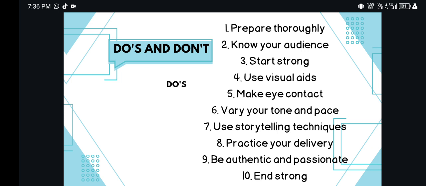Do's and don'ts. Let's start with do's. Prepare thoroughly. We want you to come here prepared for your demo day. We don't just want you to come and start thinking of what to say. We want you to familiarize yourself, because if you familiarize yourself with the task, we know you actually did it and not someone else, like a parent or a guardian or a professor or your friend did it for you.